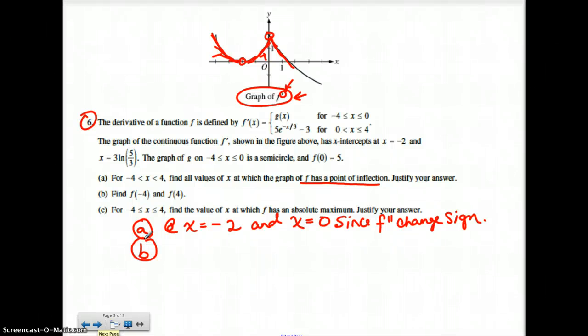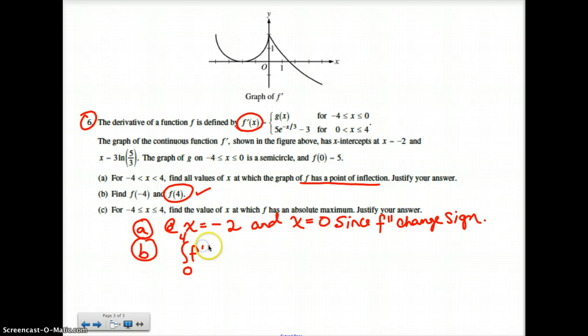Part B. Okay, and then this one's a little trickier because you need to know your fundamental theorem of calculus and how it works with these graphs. So really what I'm looking for is f of 4. Right? And when I'm given the graph of a derivative, what that's telling me is I'm going to have to integrate. So what I would do is use my fundamental theorem of calculus and say, well, I'm looking at f of 4, which I can get at by integrating from 0 to 4 of the derivative graph.